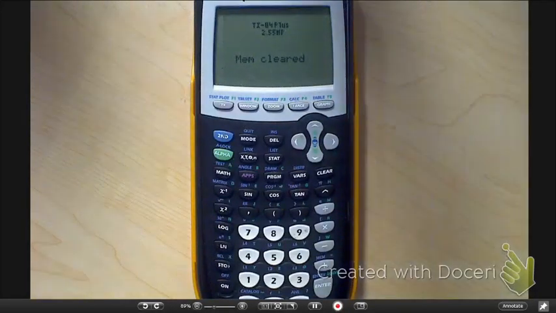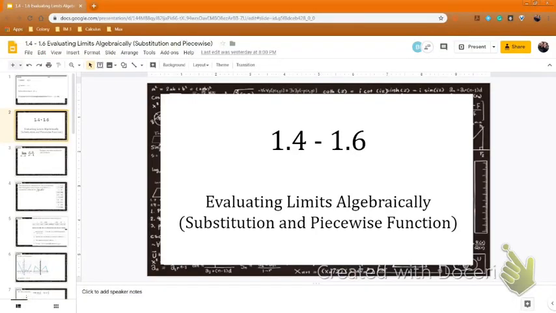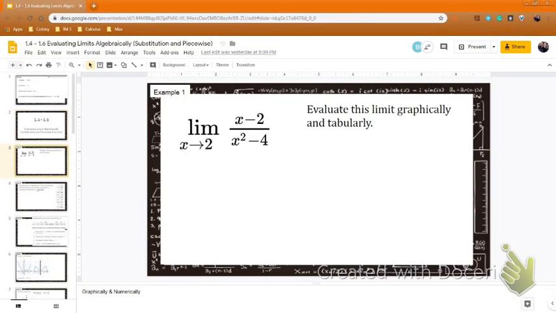Look at example number 1 for me. Example number 1, and it's on your paper, remember? Those of you who are watching this video, this is the example on the paper I gave you in class today. If you haven't gotten that out yet, please get that out now. All right, so example number 1 says, what is the limit as x approaches 2 of the function (x minus 2) over (x squared minus 4)? And then it says to evaluate the limit graphically and tabularly. So on our calculators, I'm going to teach you how to put this function into your calculator.